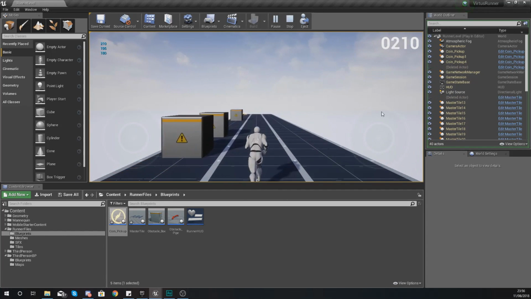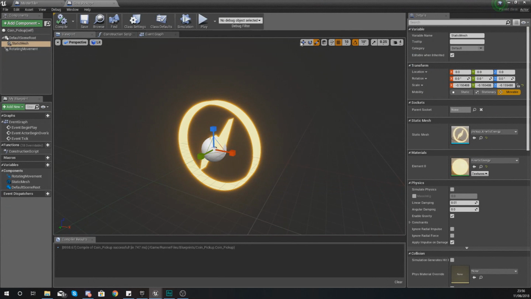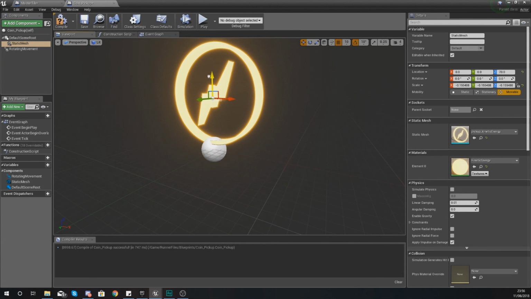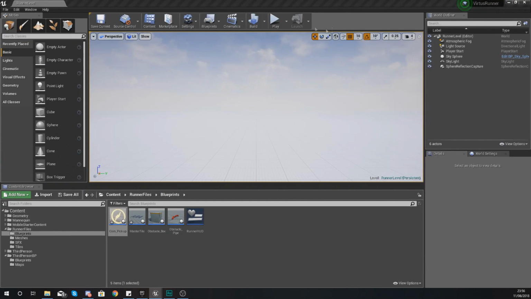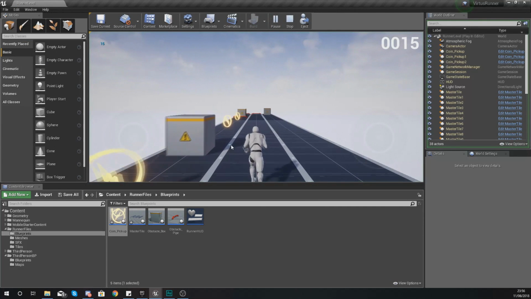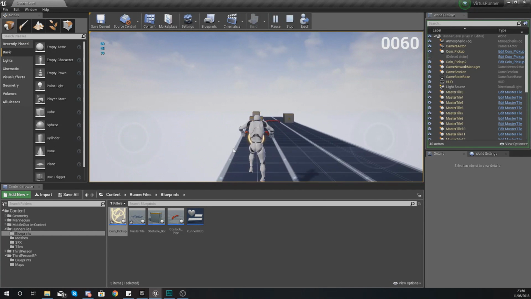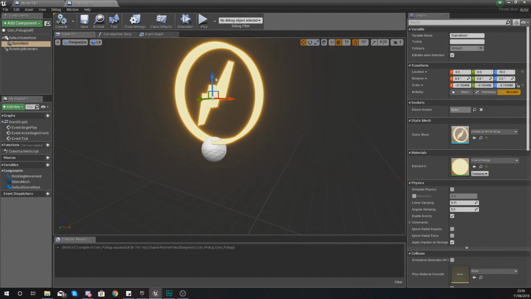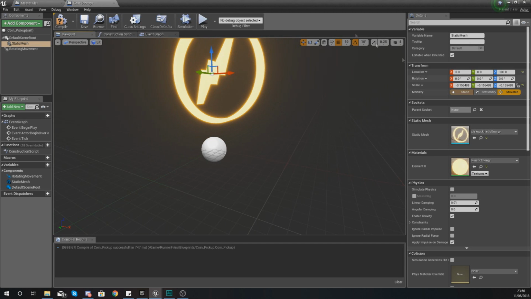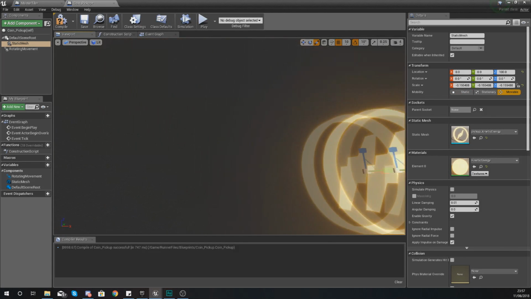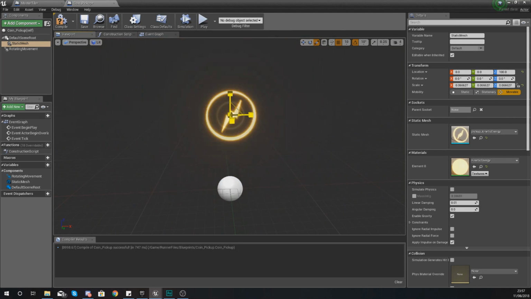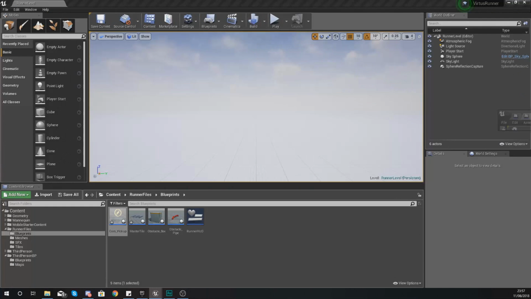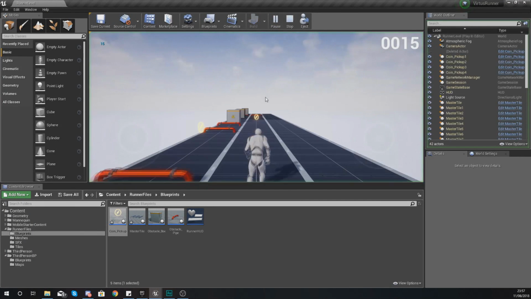Now notice they are currently in the ground, so what I've also got to do is bring this up above the ground just like that, so it looks like they're floating, and then we can go and pick up these coins. So make one more adjustment, and then what we're going to do is take a moment to try and get this added onto the screen. So I'm going to do it about that size, hit compile, move it up a little bit more, and then hit play, and we're good.